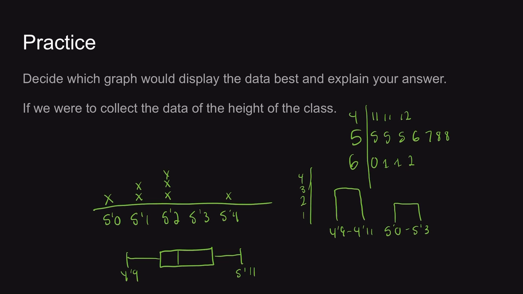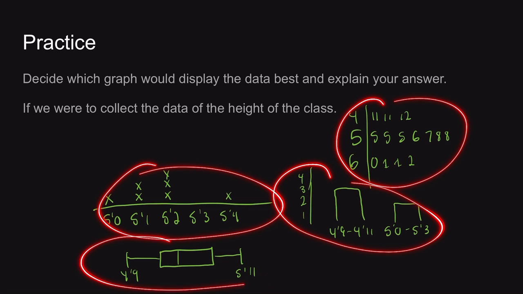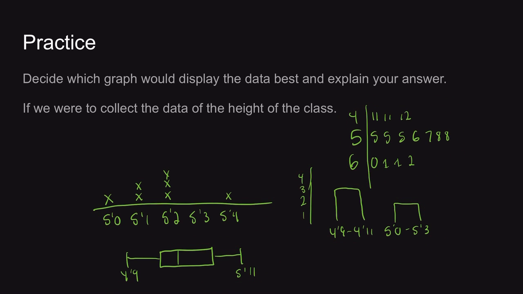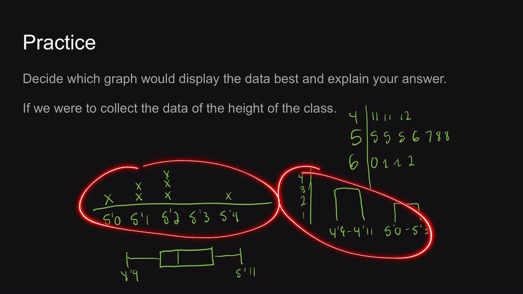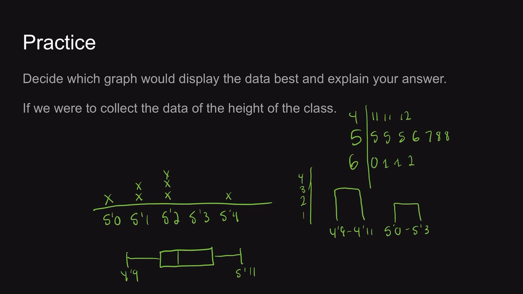I think I kind of personally like either the line plot here or the histogram. So that's kind of the point. Notice how I gave 4 answers, 4 answers that all work. None of them are necessarily best. I think I prefer these 2. But there are some wrong answers. We wouldn't want to do bar graph or circle graph.